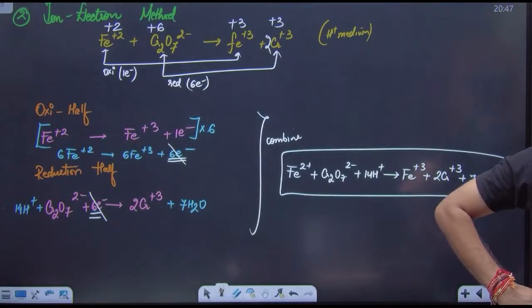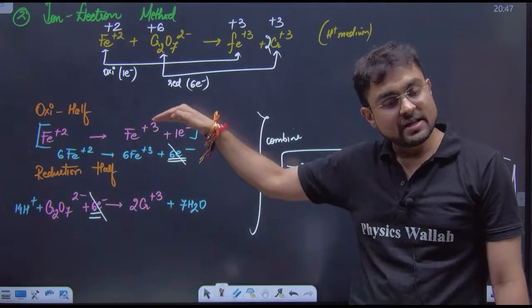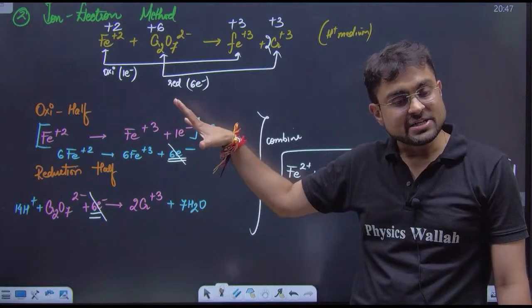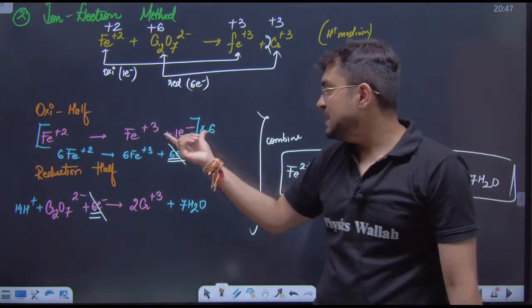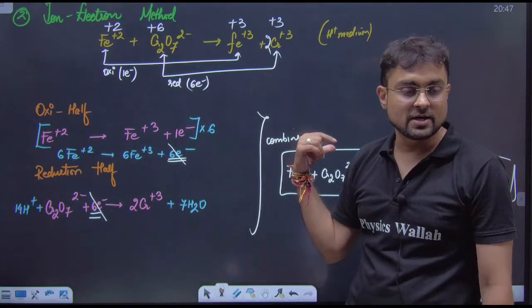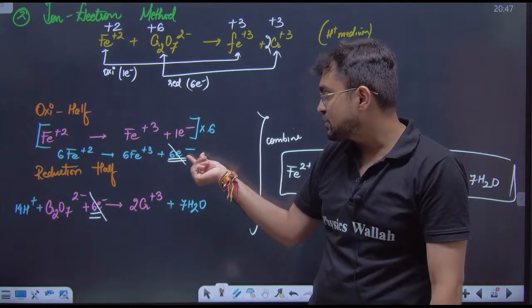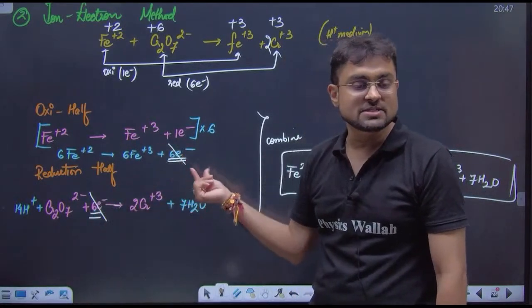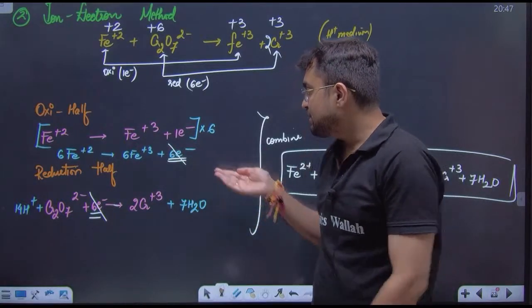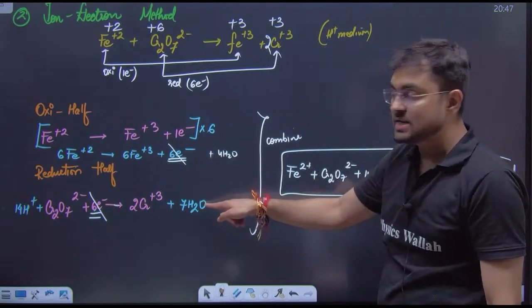Which means the only extra step we are doing here is dividing the reaction in two halves and balancing each half individually. Like we balance this half first, then we balance this half, then we add it all together. If there are some common ions, we will cancel that. Like here there were 6 electrons on the product, 6 electrons on the reactant, we just cancel that with each other. If they are on the same side, for example, just imagine there are 4 H2O on the product side and there are 7 H2O on the product side.